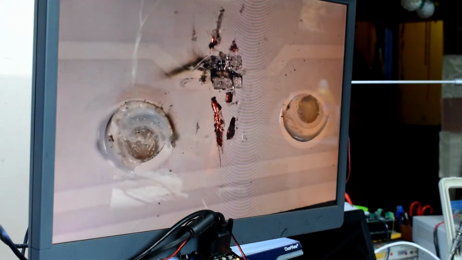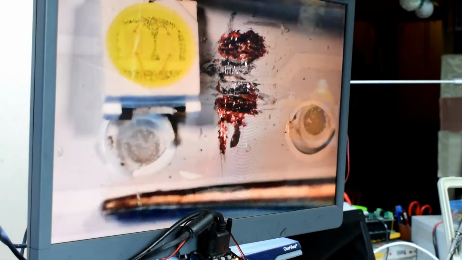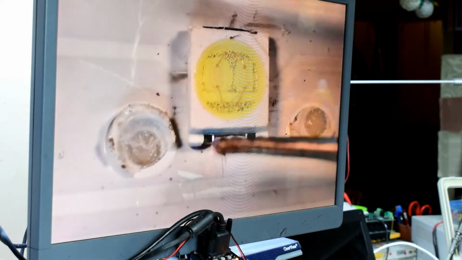So I'm going to remove this bad LED right here. I'm just scraping it off. And then I'm going to use my razor blade to make these contacts a little bit bigger because my replacement LED is a little bit bigger. As long as it has the same voltage, it should be fine. So here's my replacement LED. The older version TVs use smaller LEDs. This is a more modern version of a backlight LED. So I need to be putting this on there.